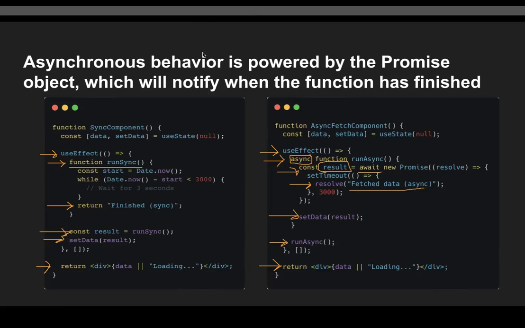Hopefully that helped. All right. Any other questions on the promise structure?